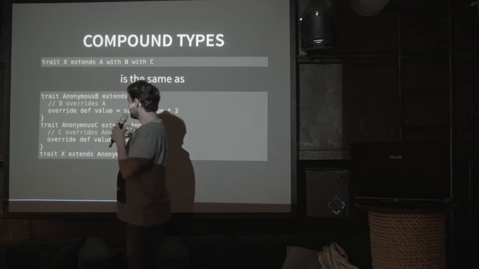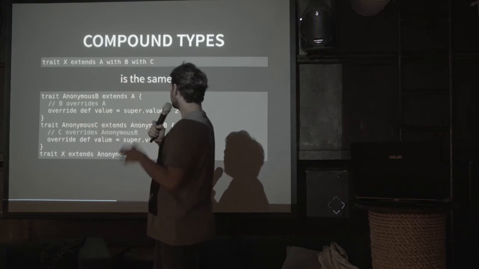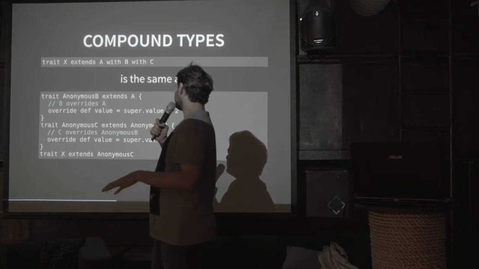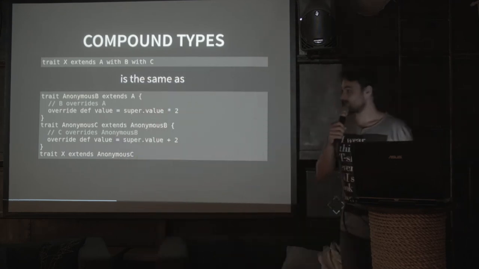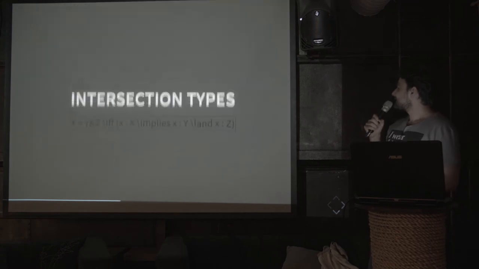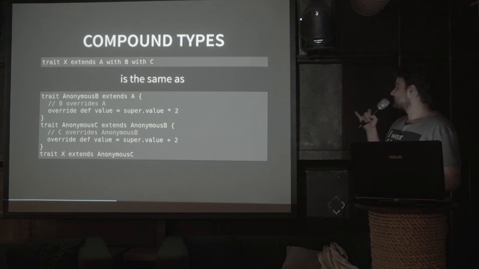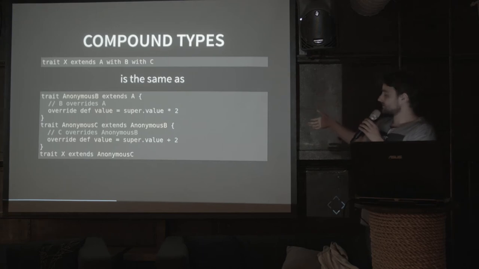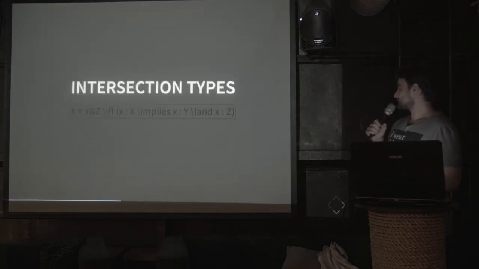Of course, it doesn't happen in a way that we will normally see. It happens during compilation and potentially generates a lot of intermediate classes that we normally wouldn't see, unless we have some sort of Stack Overflow or an exception. And if we calculate the value of this example, we would see that depending on the order in which we compose those types, the result value would differ. Okay, this one didn't work out.